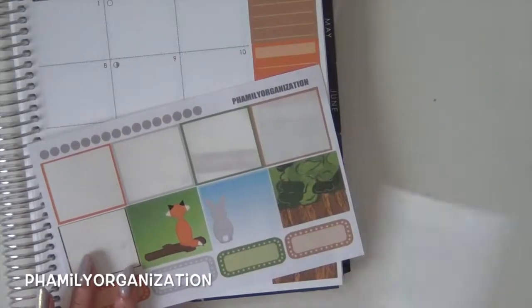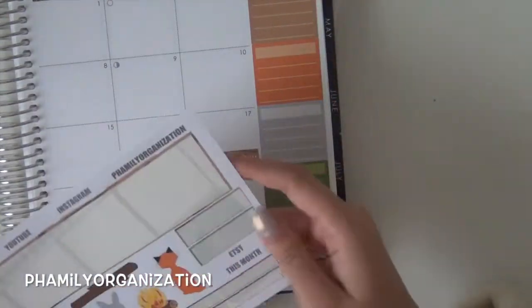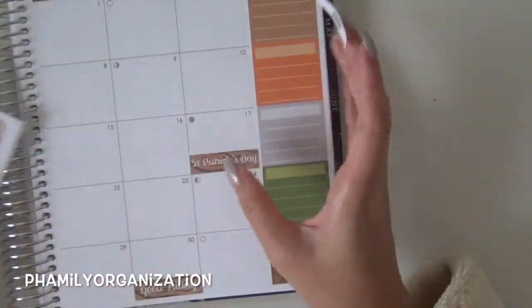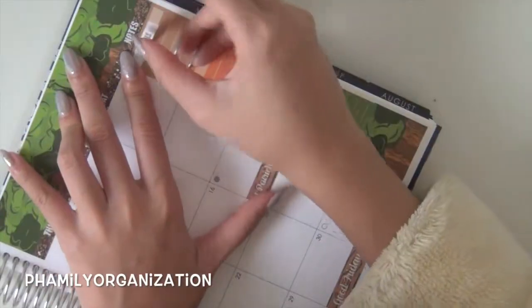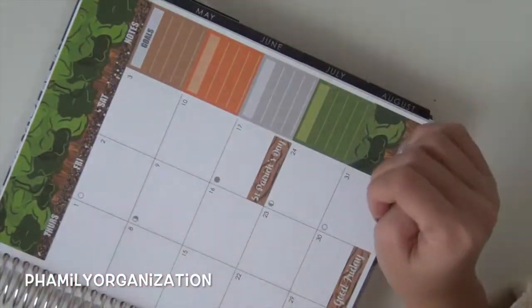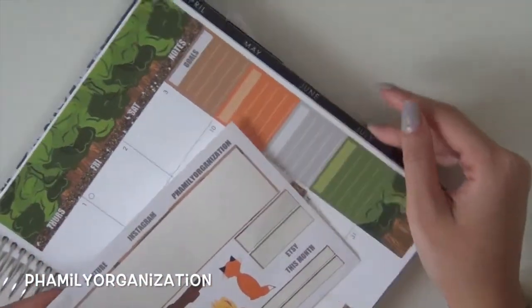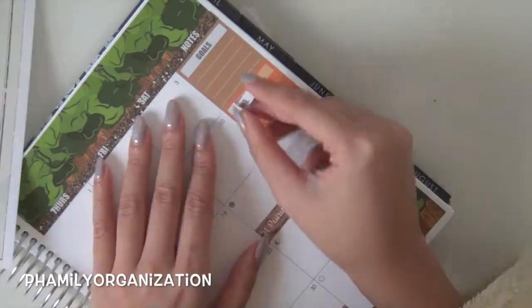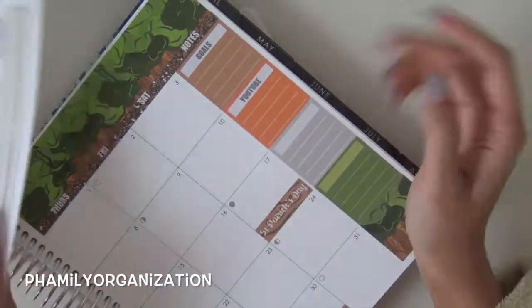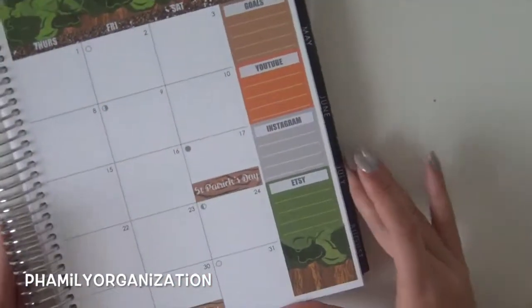I think that's cute. And then I have these headers where you can actually place them into each of the little sidebars. I kind of lightened the inside of the box just so that you guys know where to place it. You can also write in your own if you want — I just like doing this a little better because I hate my handwriting for these sidebars or habit trackers since they're never centered. Okay, so that's what this sidebar looks like.